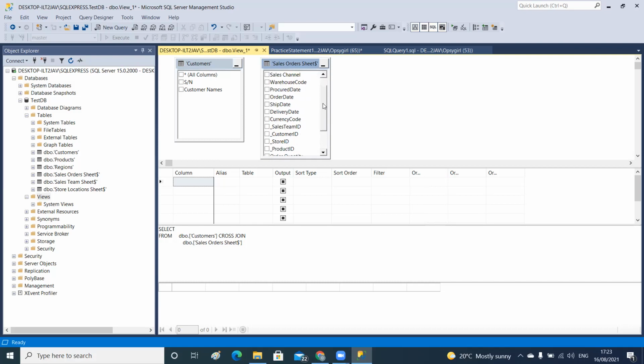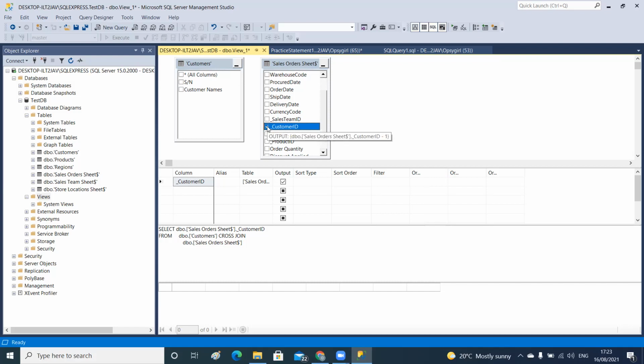So in my table, I want to see the customer name first. So I have customer ID here, but I don't have the name. But I have this serial number. Remember, it was customer ID before we changed it to serial number. So there's a link between serial number and customer ID.